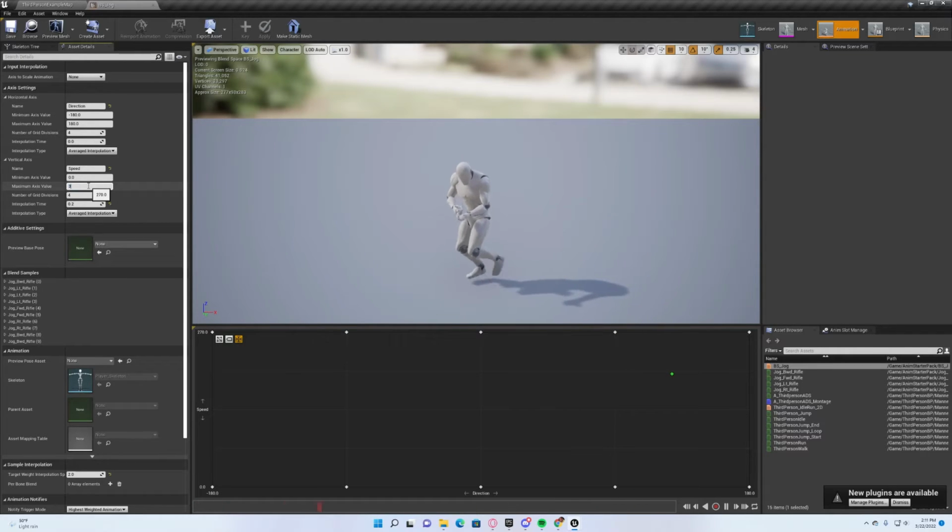Okay, so we're going to change it. We're going to put this at 300, and we can leave this at negative 180 and 180 already. So the only thing that we're going to do down here at 0 is we're actually going to move all of these up one level.